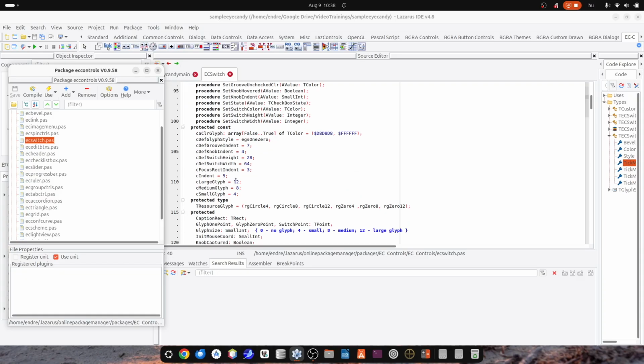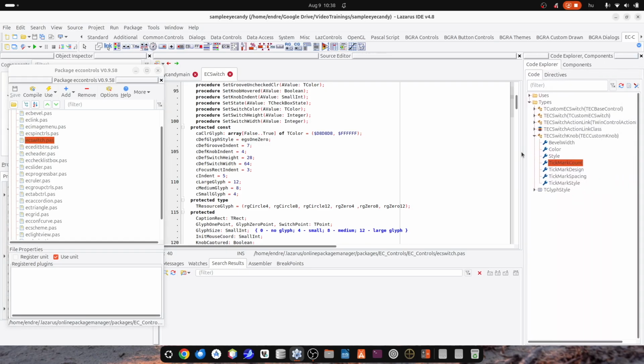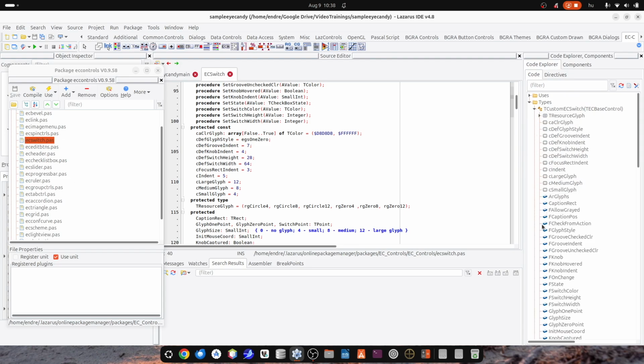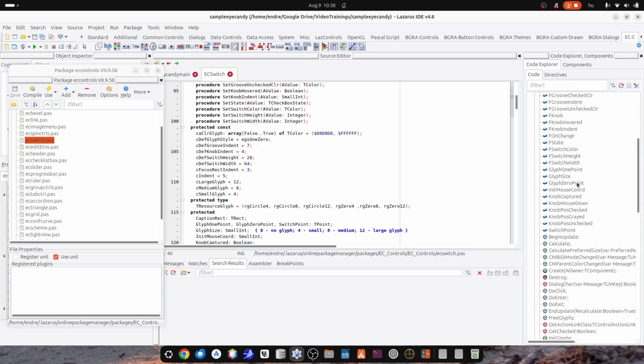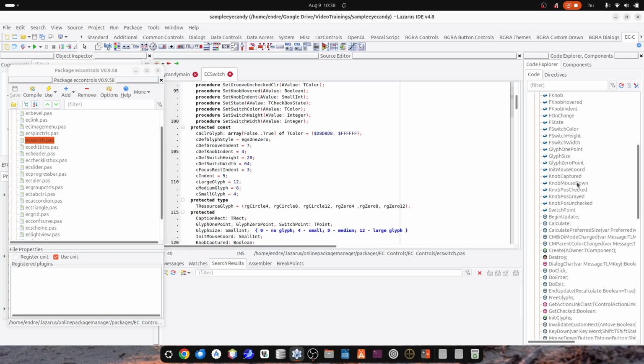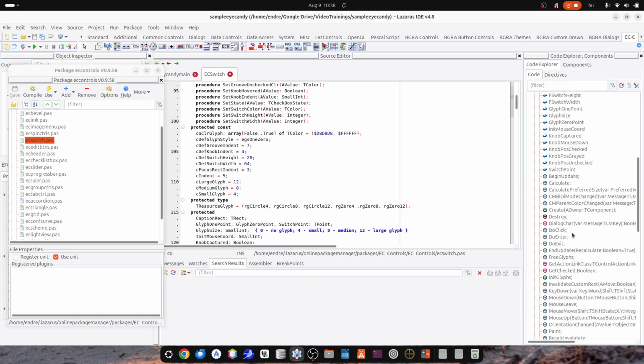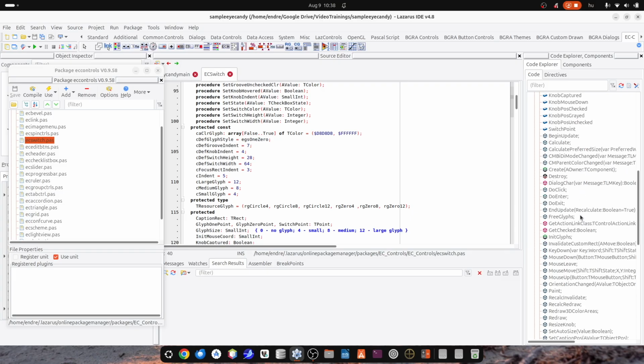Also, you can see here that if you want to change the color of the switch, you also have a procedure for it. And of course, once you have these things defined here and you go to the ECSwitch or the custom EC switch component in the Code Explorer, you can see what kind of properties and variables are defined, and also the functions, components, and so on.